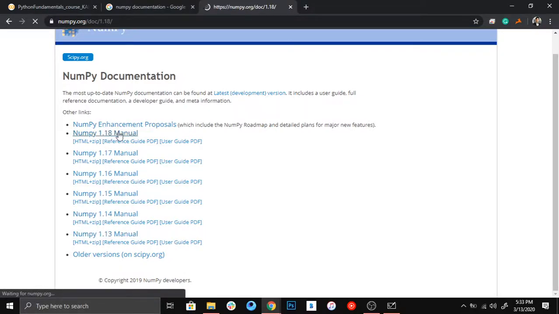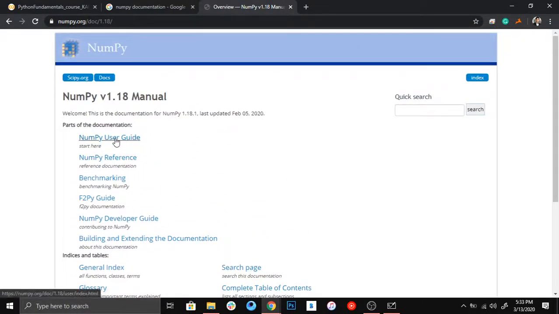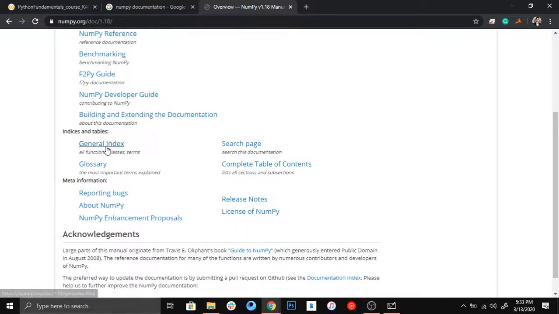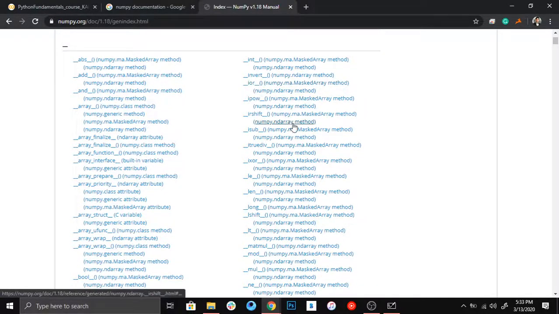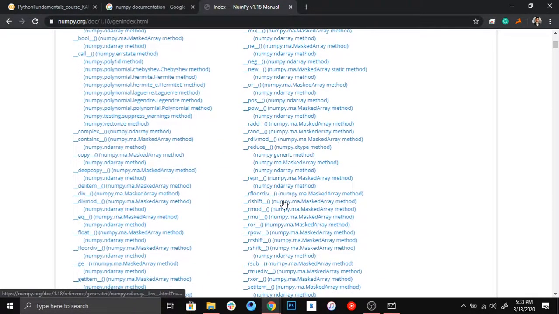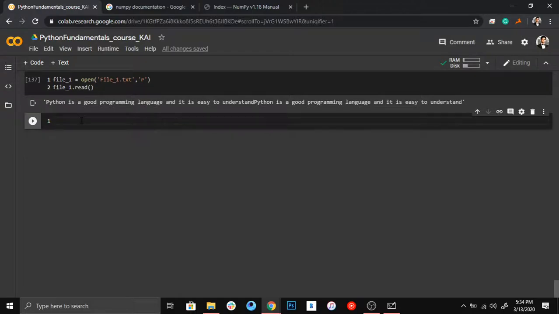If we open this NumPy 1.18, you can get a lot of functions related to matrix manipulation, such as numpy array, linear algebra, finding inverse, determinant, and a lot of things. So this is a very detailed library, and all of the functions are applied on a numpy array. So what is a numpy array? A numpy array is a collection of numbers, lists, strings, or whatever you want to use.